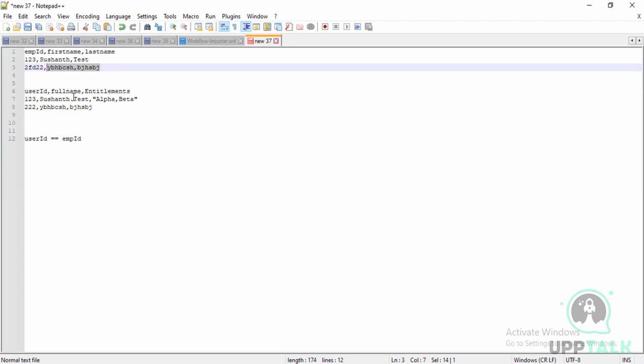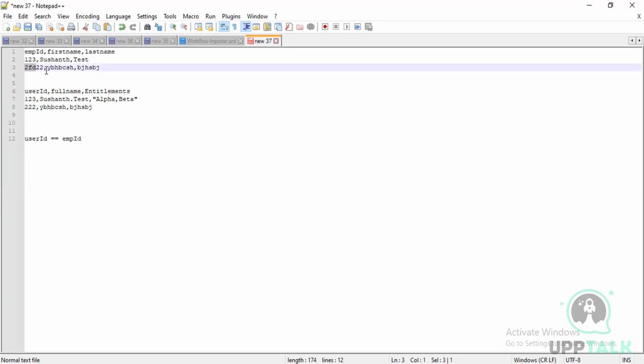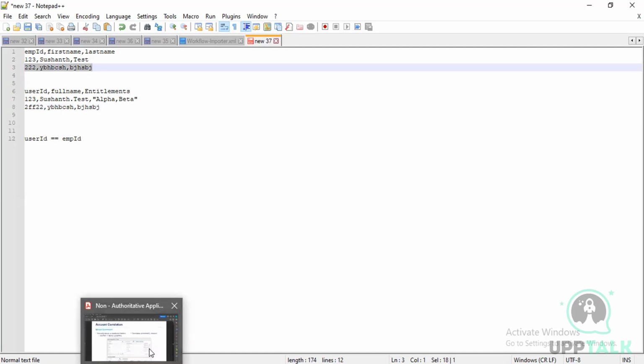So there are two ways. Either we can manually correlate this particular account to this identity, or you can request your client to correct this data. Here the data is correct, and here the data is wrong. You can ask your client to correct this particular data and then correlate. So we are learning about manual correlation, which means manually correlating this account to the original identity cube. That is what is mentioned over here.